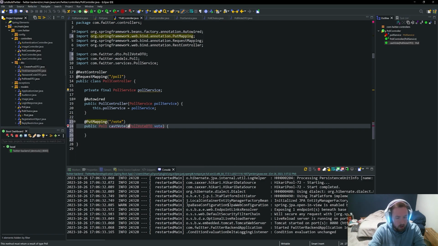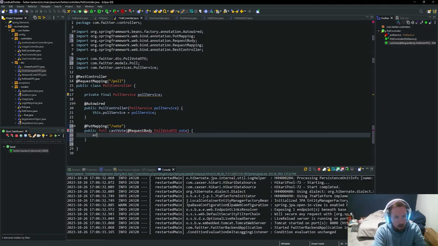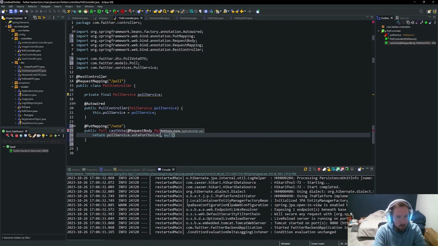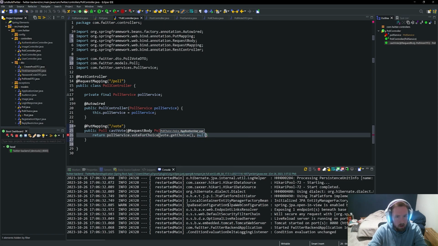And we'll need our @RequestBody is a DTO, and basically we're just gonna return our pollService.voteForChoice. We're gonna pass in the vote.getChoice and then vote.getUser, and it should return the poll. Fingers crossed it returns the poll with the user added to it.